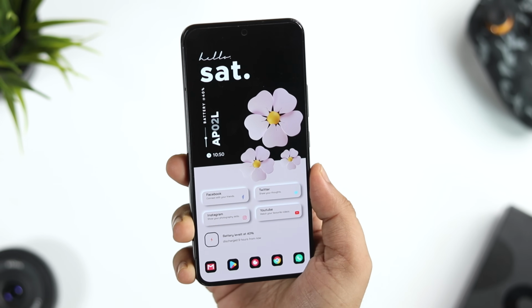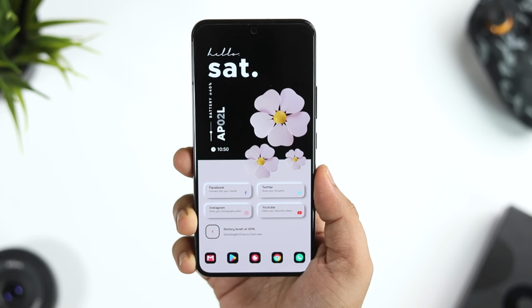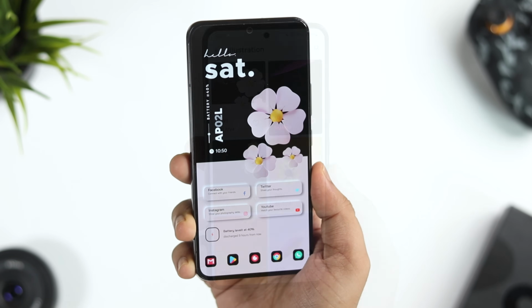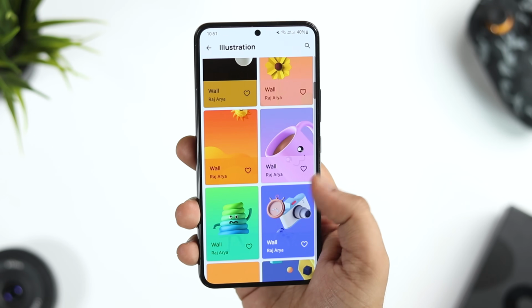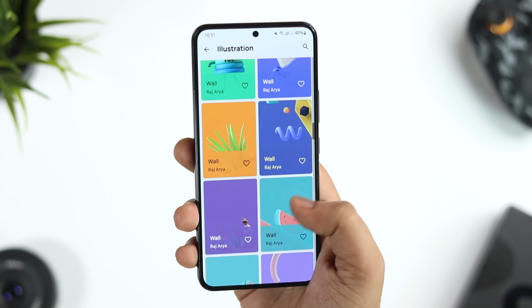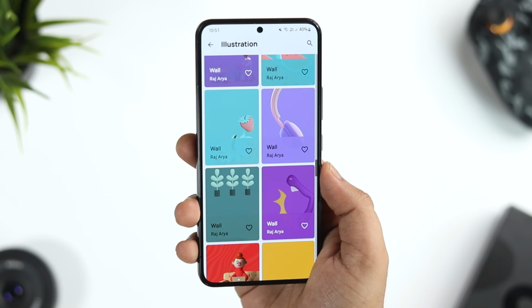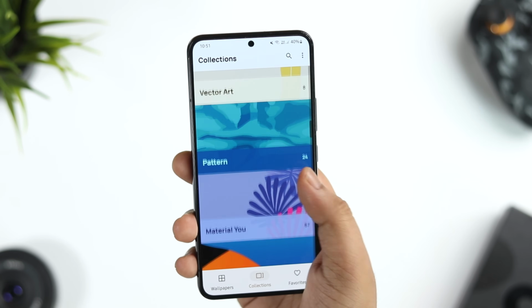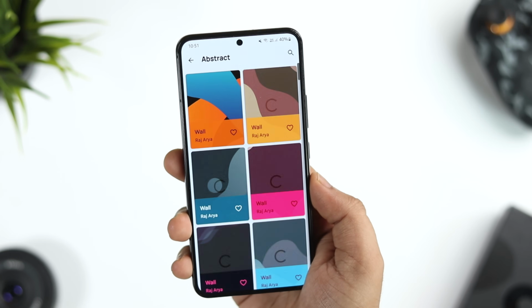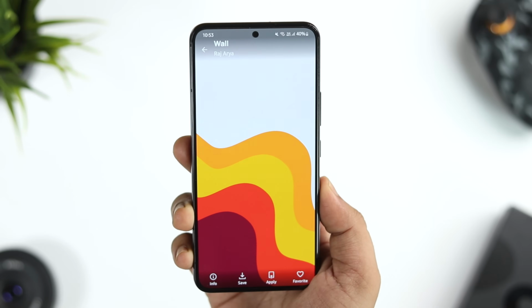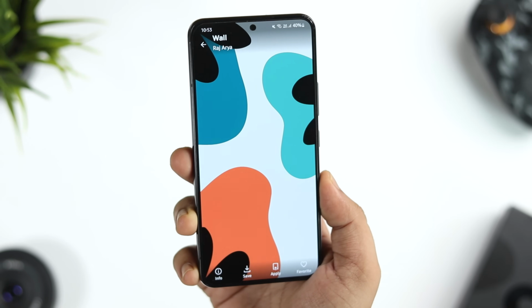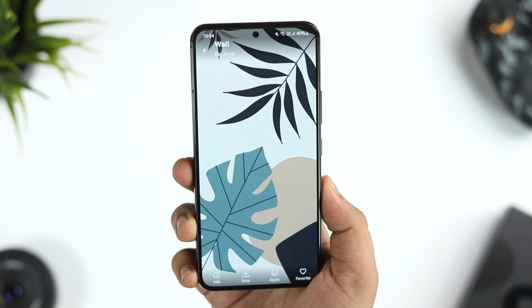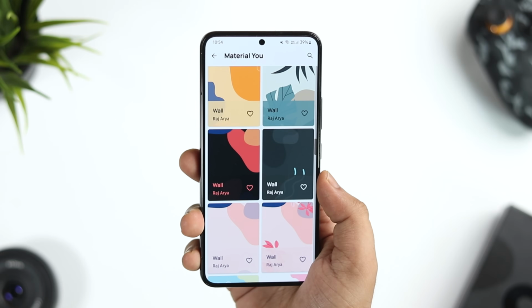If you really want to know where I got this beautiful wallpaper that I have set up on my home screen, then there is an app called Wallberry which recently launched, and it has a collection of more than 500 unique handcrafted wallpapers that will make your home screen stand out. There are a lot of different categories that you can choose from, and these are exclusive high quality wallpapers, so there is no way you can find them anywhere else. I think the app is really good, and if you're a fan of abstract material designed wallpapers, then you should definitely check this one out.